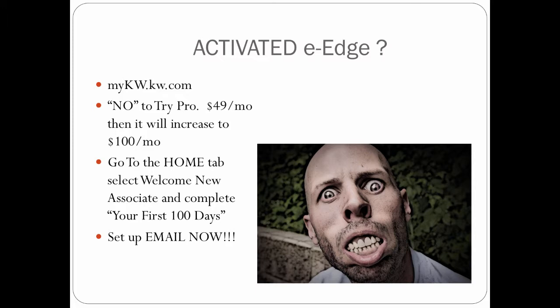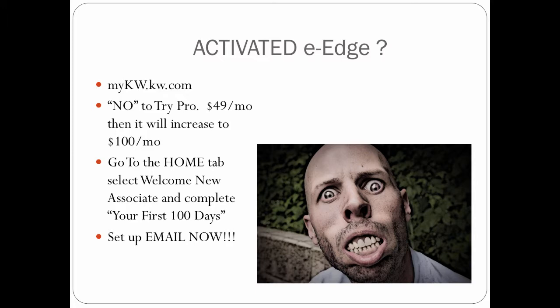However, I would encourage you to investigate what Pro means, and as a brand new agent, I would suggest that to go Pro, you'll be paying for services you won't actually be using in your first 90 days. And so I suggest you say no to Pro, even though it looks good at $49 a month. It will increase to $100 a month after 90 days. And I would suggest that by then you still wouldn't be using the tools that Pro would be offering you.